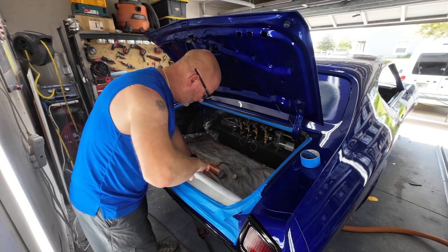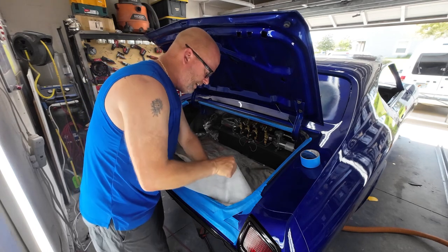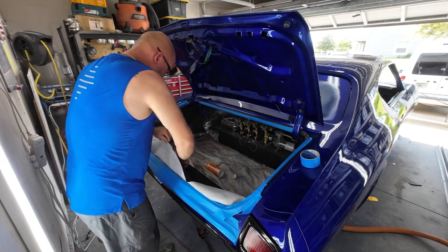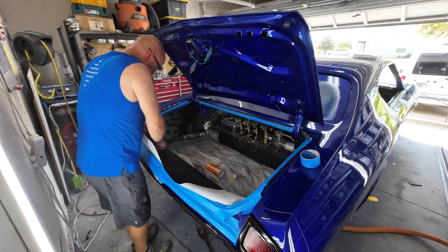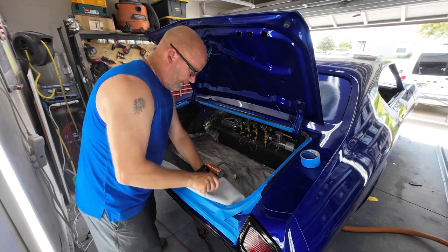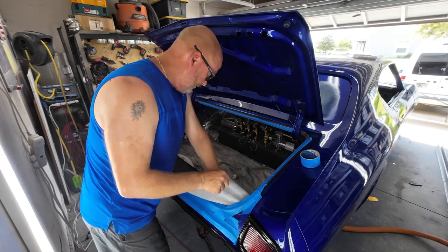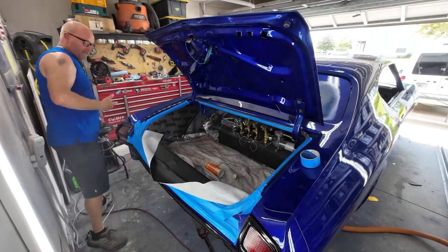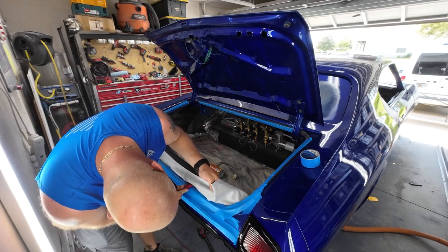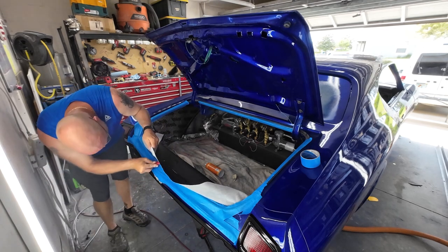I've already seen on my feeds people doing almost identical builds to what I'm doing now. I don't know if they're following my page or something, but I didn't see this stuff on somebody else's page first — so maybe we all got the same inspiration, or maybe I inspired them, I don't know. Either way it's kind of cool but kind of not cool too, because now my car isn't so one-off. But they're not making videos on how to do this stuff — that's the risk you take when you make videos on how to do everything.